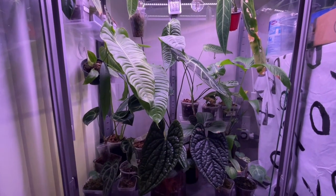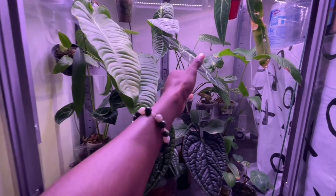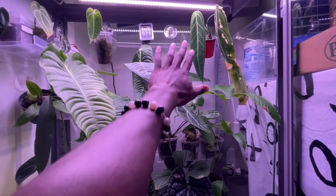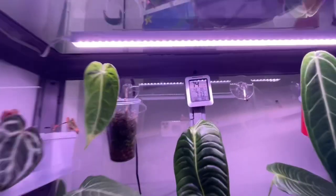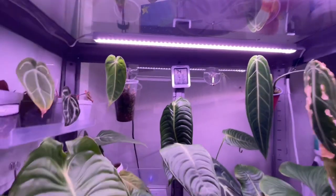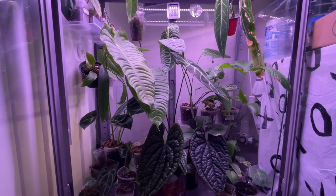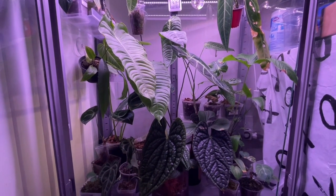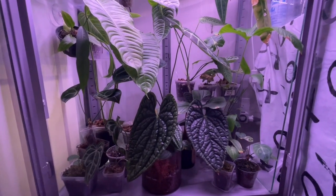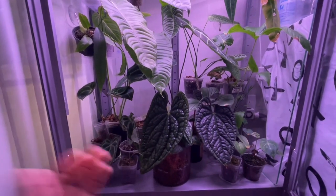But she is green, with a lot of stripes and a lot of ribbing, a lot of corrugation. Got a lot of length over here. Let me see, it's about 74 in there. So it says it's wet in here. But yeah, definitely worth the while. Definitely looking good right now. I'm gonna try to take some of these out of here and repot them. So yeah, just give me just a second.